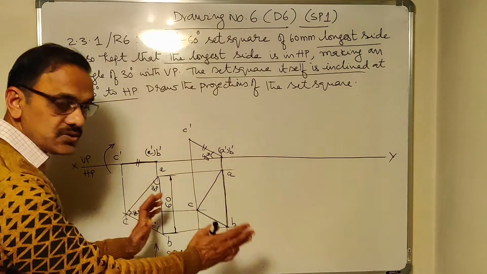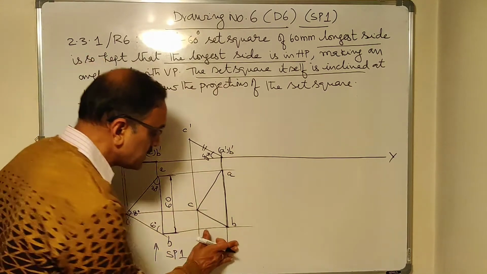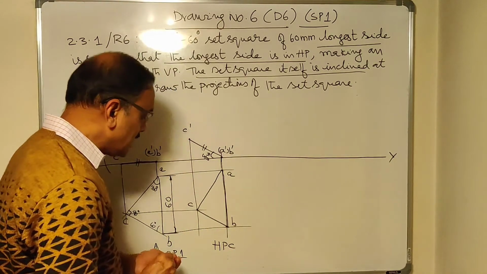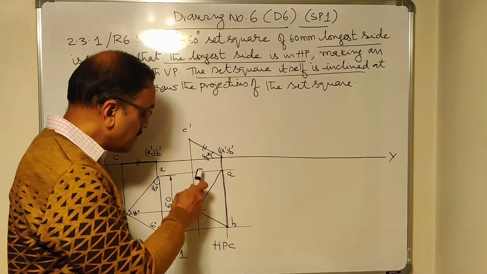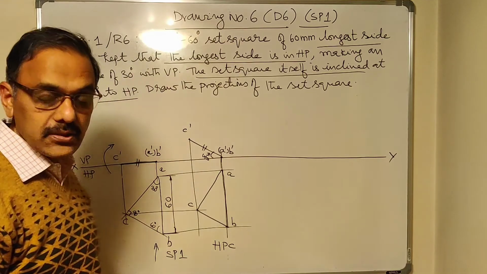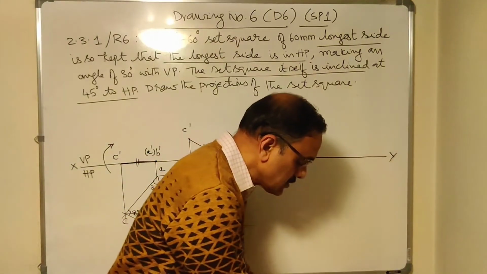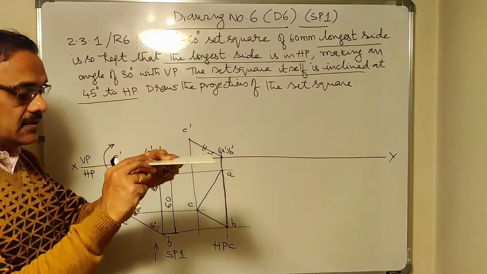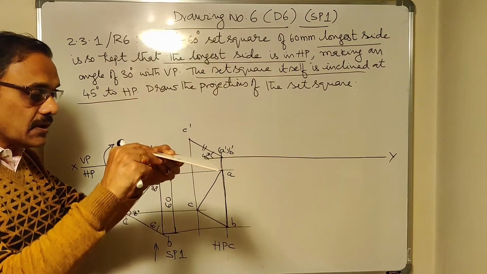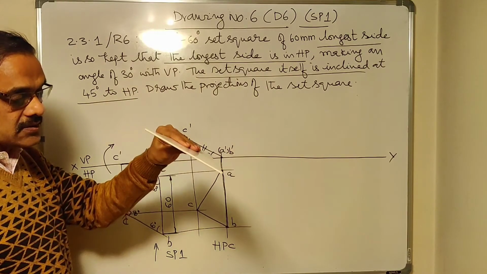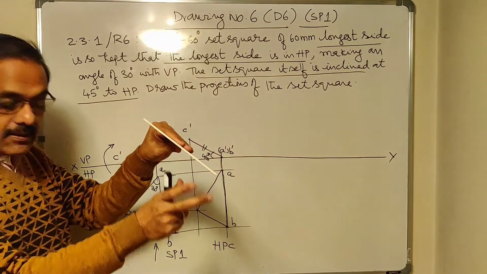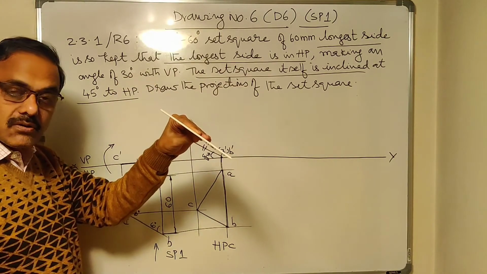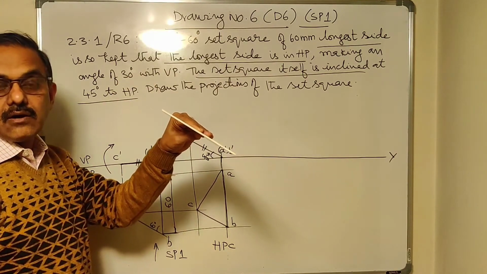But by the time you move to the second step, where you satisfied the HP condition, only one edge is in its true length, the remaining two edges are in their apparent length. Because you are taking it like this. This is the edge AB. This is A, this is B in the first step. In the second step, you have rotated the lamina like this. So AB remains the same when projected. Whereas this edge and this edge, when projected on the ground, are shortened in length.